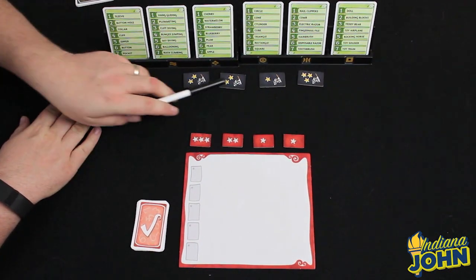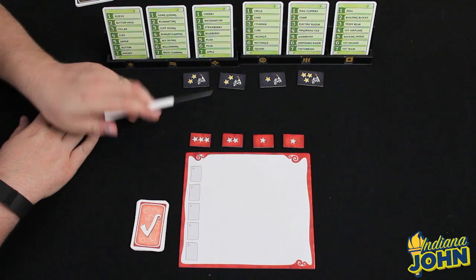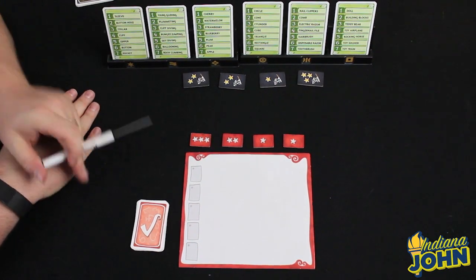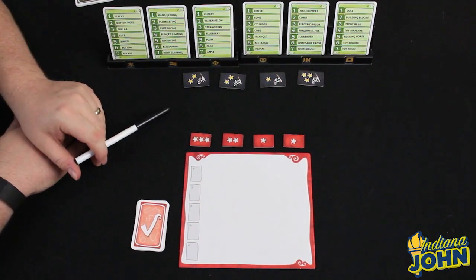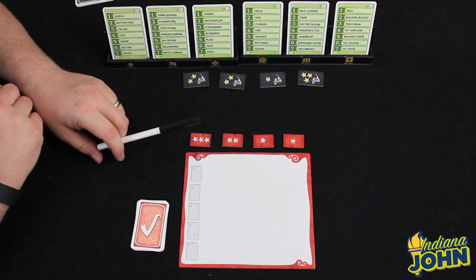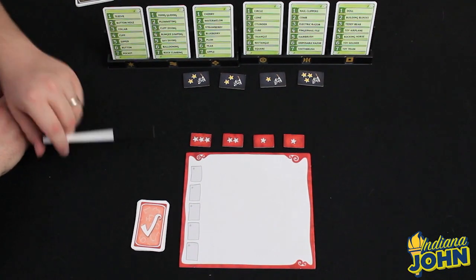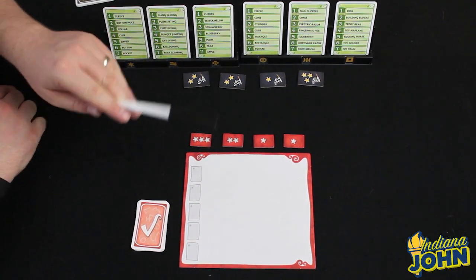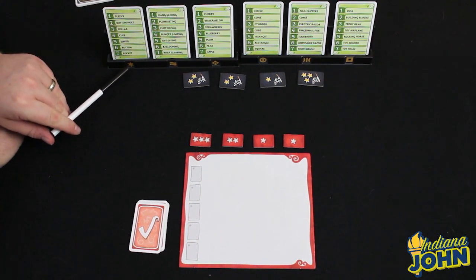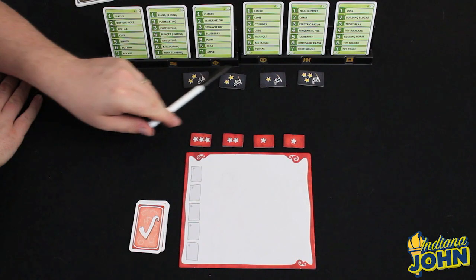You also have these bonus tokens, which are worth points. There's sort of a timer for the end of the round. We'll talk about that in a second. And then the main attraction here is the card row. And this is going to determine what you're going to be drawing on each round. And as you can see, there are 7 items on each card. And regardless of the number of players, you're always going to play with 6 cards in these holders. And you'll see that each card is associated with a particular symbol.